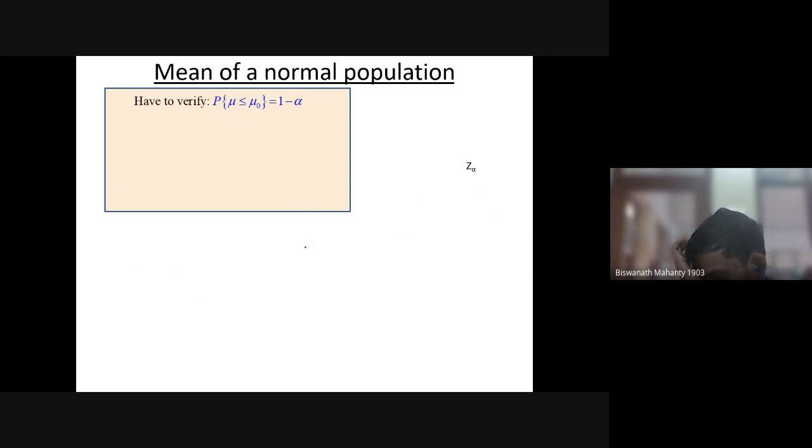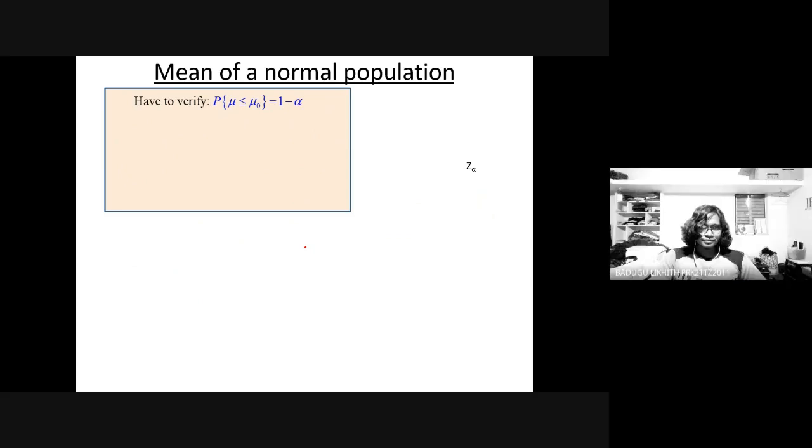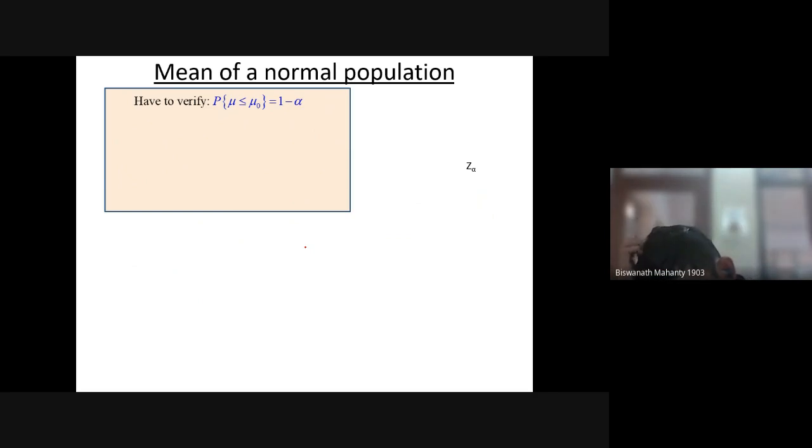So now, for example, we have to verify, you read very carefully my comment. We have to verify that my population mean is less than or equal to 72 at 90% confidence level. This is the question. Is my question clear? Yes, sir. This is the question I want to verify, so I will see how I can verify.